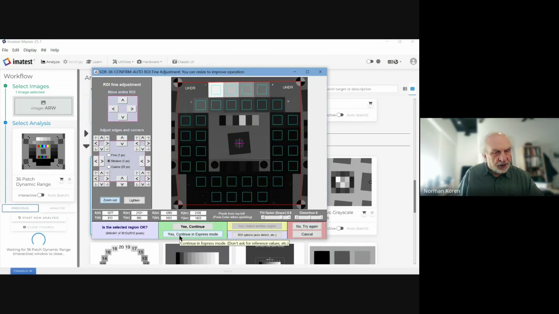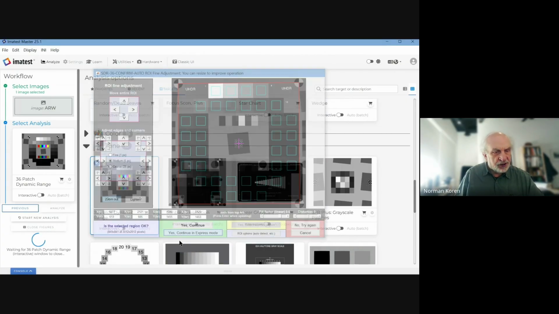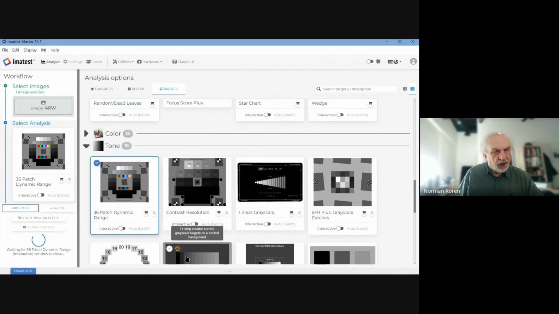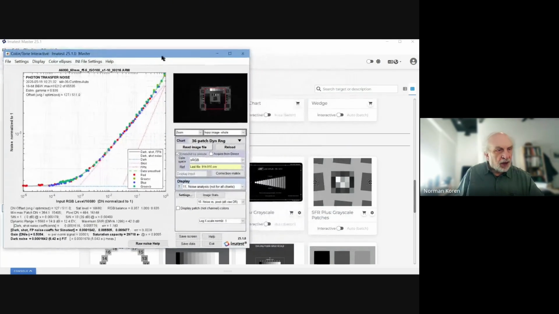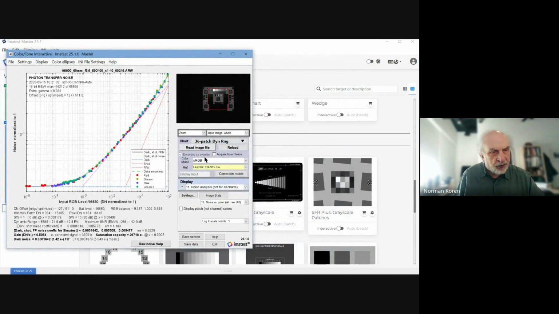Here are the detected regions. And here is the photon transfer curve from the original image. Now, this is the image that we used to calculate the values that we entered into Simatest earlier.